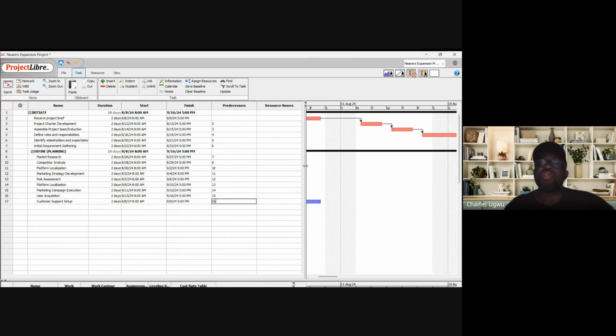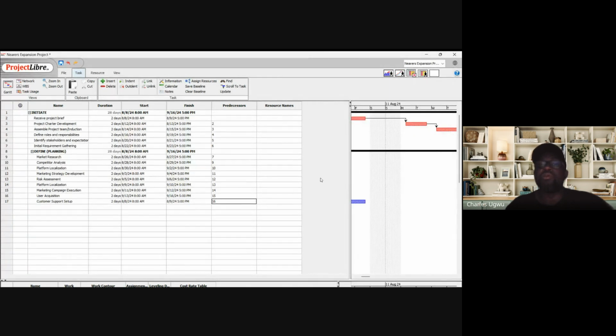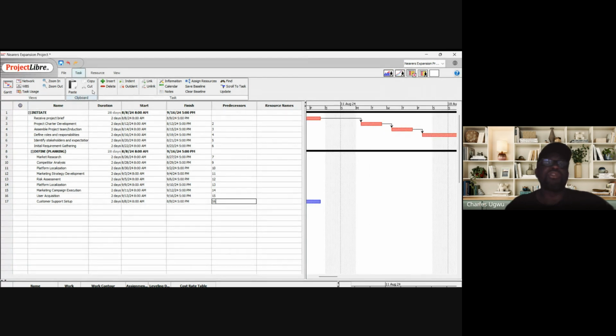The resources here, you see, are vacant. That is the only thing remaining here. So we need to add resources, and to do that, we'll go to the resources. What we are planning is the task, and you can see it is on the task here.